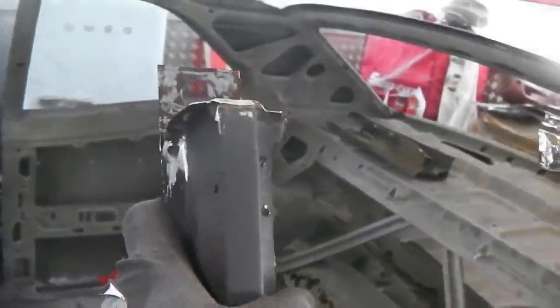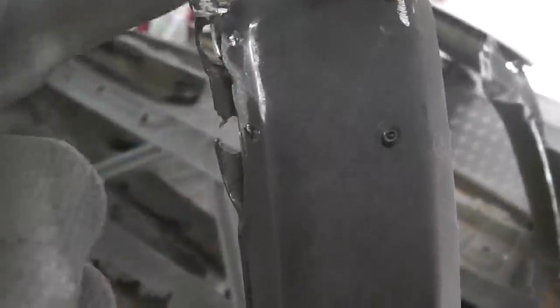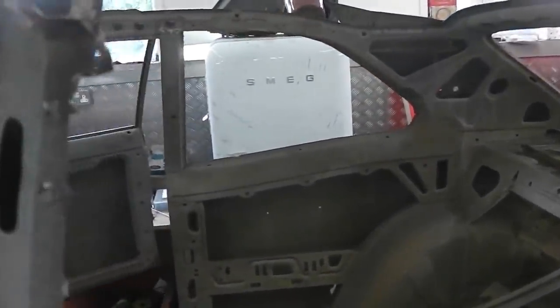It's out now. We can trial fit if we want. There's just a little bit on the edge of it still left. Hold on. There. And there. I'll get the slit in disc in and just take the back off that. This wants to be nice and smooth so it drops in, and it's spot welded and brazed at the top when you finally finish it. A little bit of it still just attached there. Look.